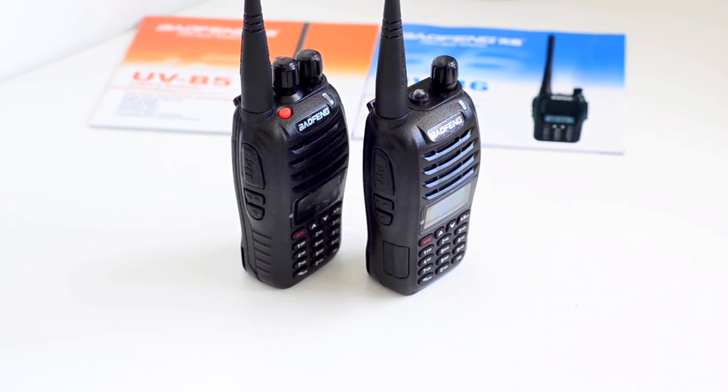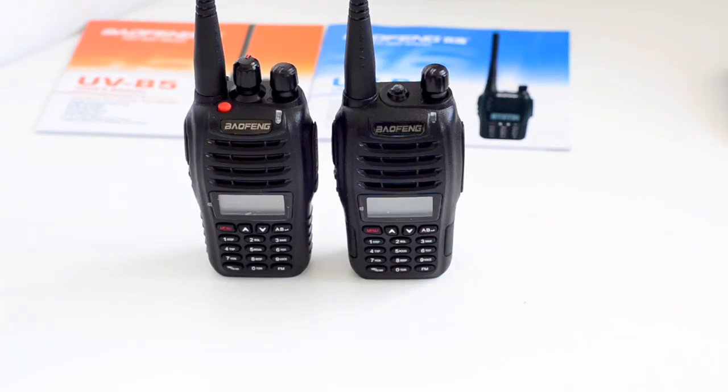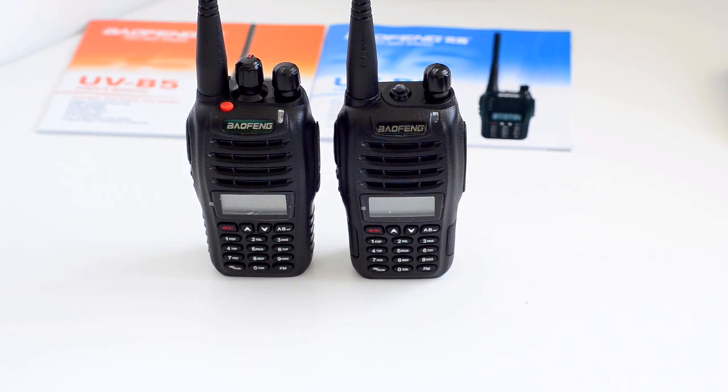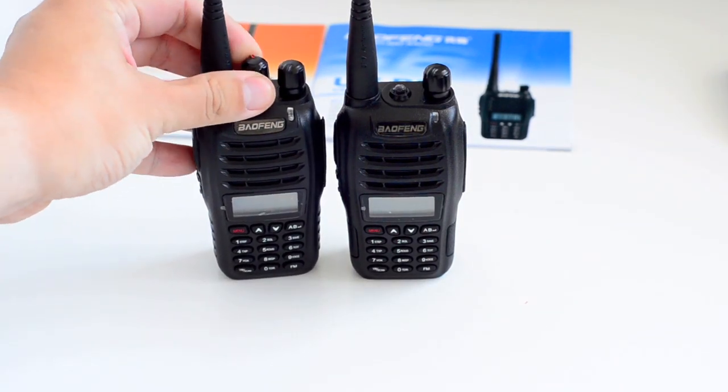You have the PTT switch and two smaller buttons. The middle one opens the squelch, which works the same for both radios. The lower button at the bottom — on the B6 that turns on the flashlight or torch. On the B5 you have to pre-program it; it's not doing anything at the moment. Looking on top of the radio, that's where the differences come in. On the B5 you have a little orange button which is what they call emergency call — press that and it sends out an alarm ringtone to other radios on the same frequency, and you can see a VFO dial on top of the radio.